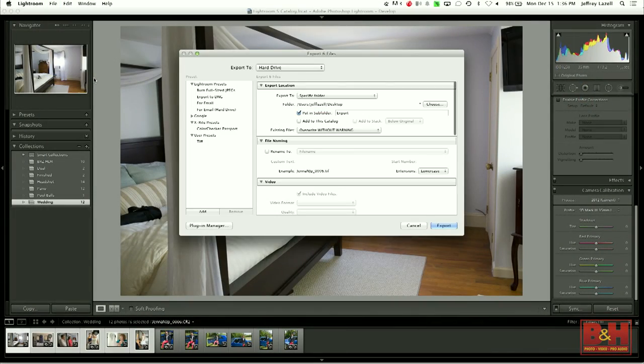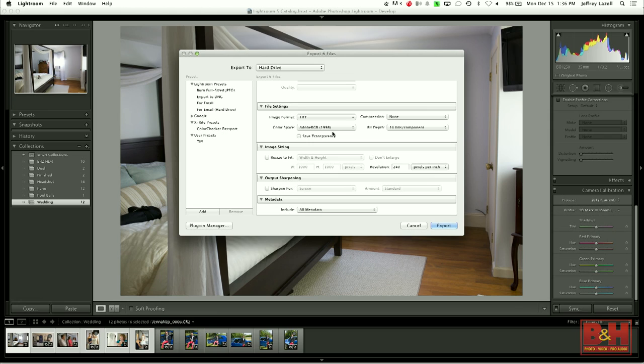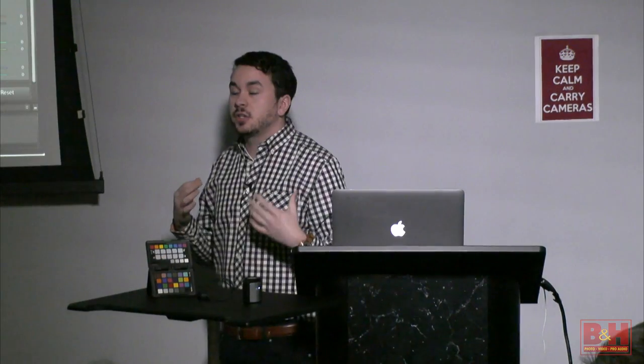The next step: when you want to start moving from RAWs into another file, you want to start working on them, sending them to print, you're going to hit file and export. This is where you have two very important choices that will affect your final outcome. It's hiding down here: color space and bit depth. Under bit depth there's 8 bits and 16 bits. We're talking about the number of shades on each channel — red, green, and blue. An 8-bit file has 256 shades per channel. Logically you might think upshifting to 16 would give you 512 shades, but because it's photography and nothing is as straightforward as it should be, we're actually talking about exponents. So 8-bit is 2 to the 8th power, and 16-bit is 2 to the 16th power.